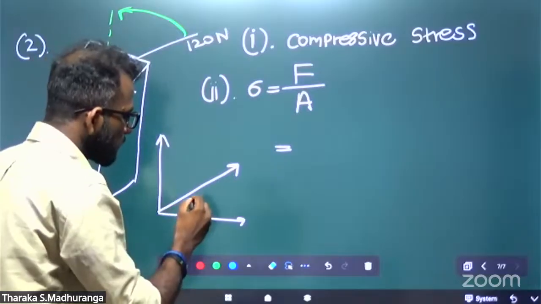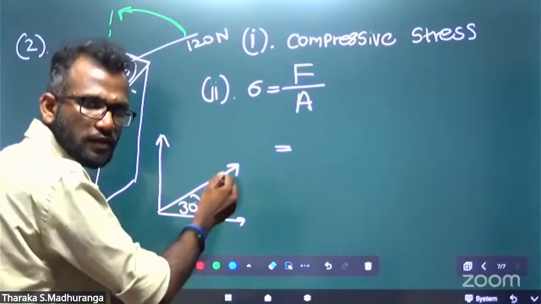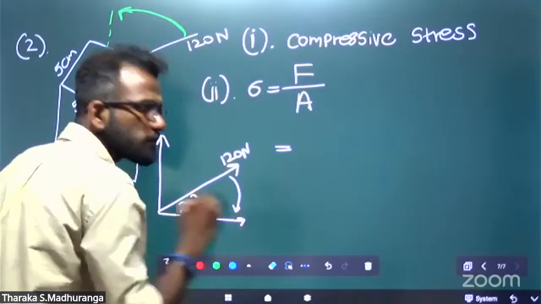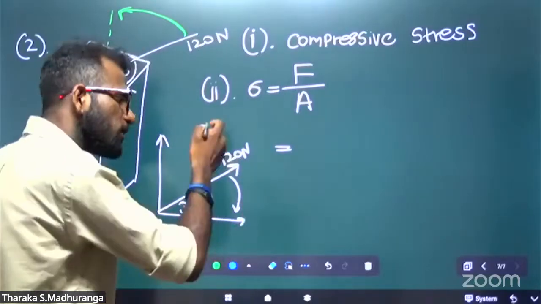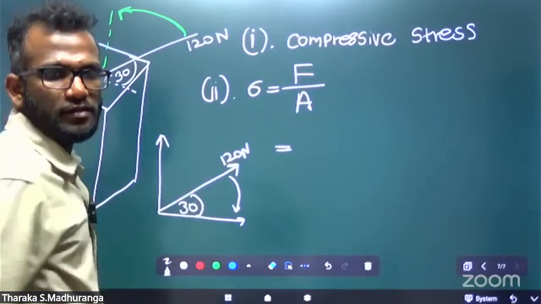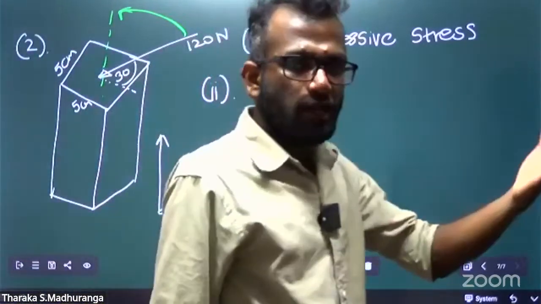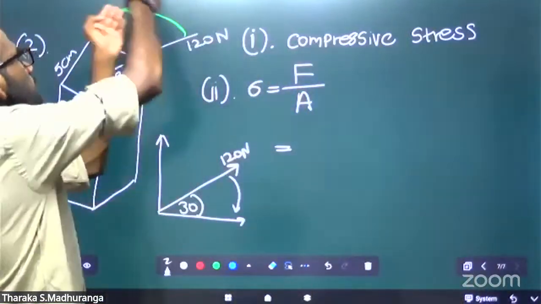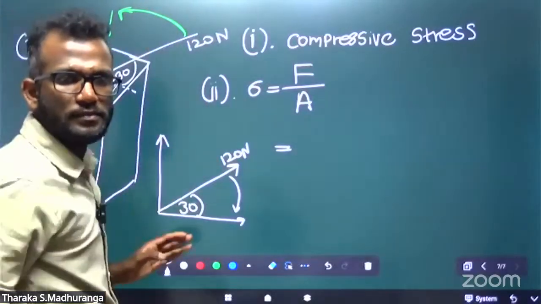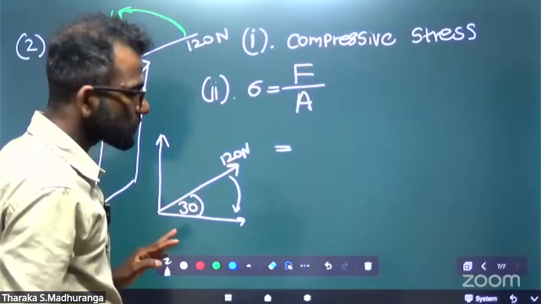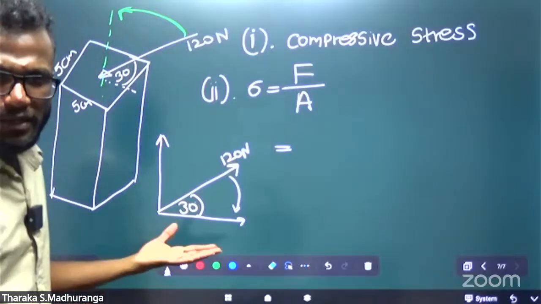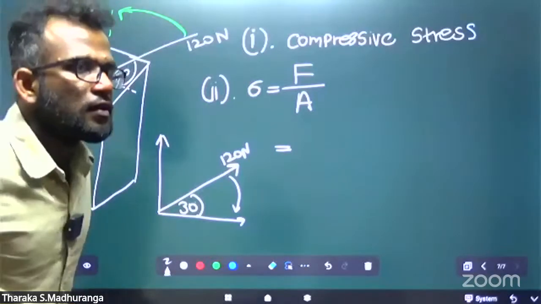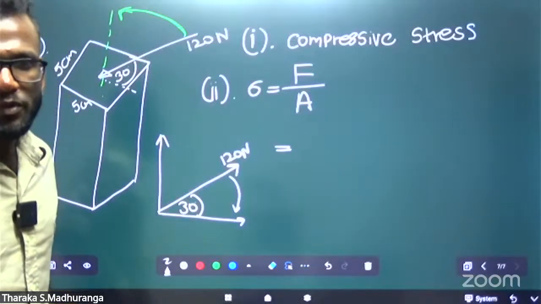Simply you need to remember it is 30 degrees, no? It is 120, no? If I resolve it into this direction, it is 120 cos 30. In the angle direction, cos. If it is resolved into the opposite direction, it is sine 30. That's all. Opposite direction from the angle, there is sine. Fatima, understood? Next week, I mean tomorrow, we discuss it in the Thursday class.